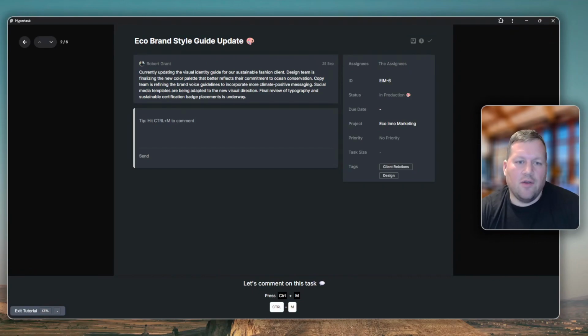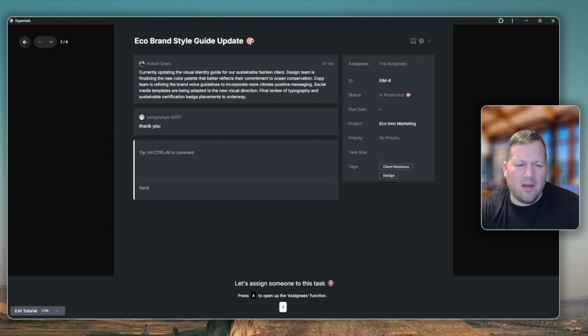This is what the task view looks like. It's incredibly minimalistic because we want you to focus on the essentials. So we cut out everything we can and keep those minimalist views basically at the core of our philosophy. Control+M is what activates the comment function. I can then just type in here and send off the comment with Control+Enter. These are incredibly important keyboard shortcuts because we will be essentially communicating a lot with Hypertask, as at its core, it's basically a communication system.